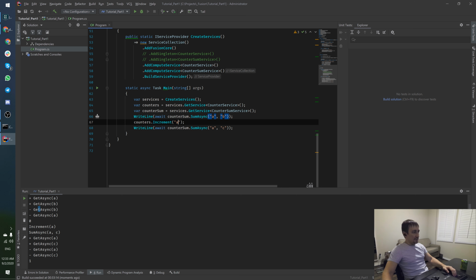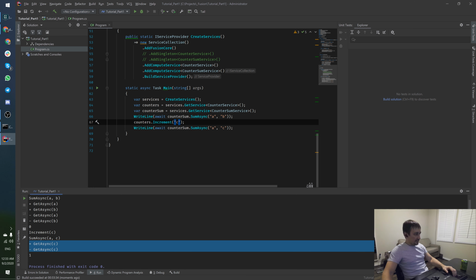If we replace the increment for, let's say, C, then yeah, it doesn't evaluate GetAsync for A here because the value is still the same. So again, nothing unusual, and I recommend you play with this.